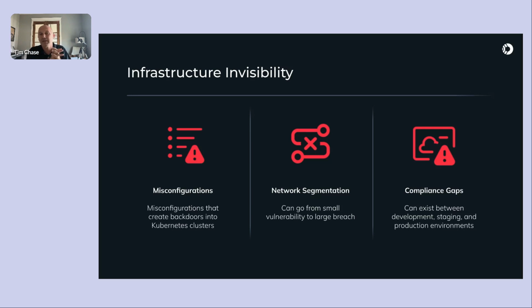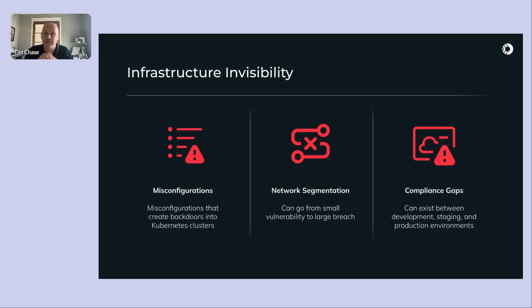So you need to make sure that you're monitoring all of this to be able to flag for those. And then network segmentation kind of goes along with that. One of the things that historically we've been bad at in the security industry is network segmentation. When we were in data centers, it was very hard to do. But one of the advantages of being in the cloud is that we can do this a little bit easier, right? With security groups and various tools, we can limit which servers can talk to other ones, and it can all be code. So we need to do a good job of network segmentation. If you have clusters or servers that don't need to talk to each other, let's lock that down.